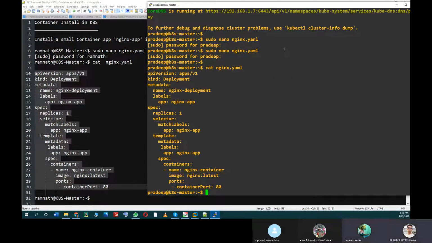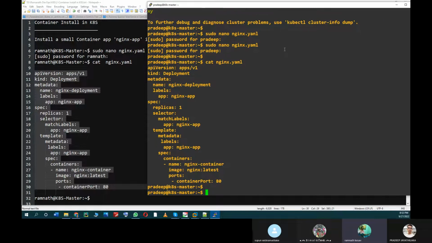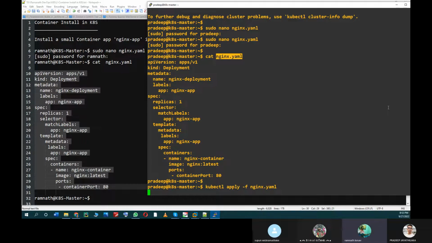Yeah, all good. Now to apply this, you have to run the command kubectl apply -f filename, nginx.yaml. Enter.